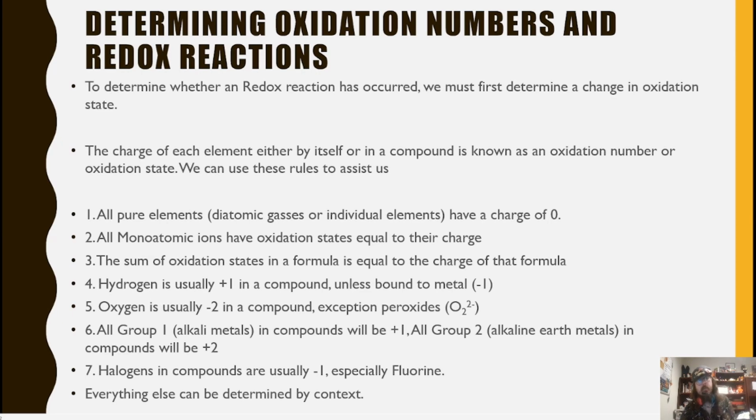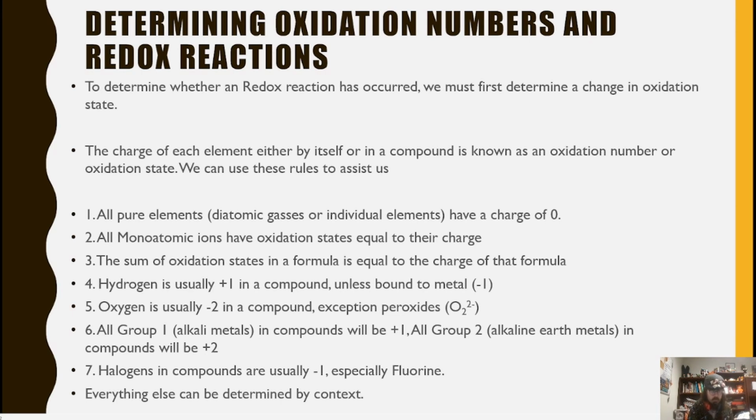So each hydrogen atom in a compound, we will assume it to be +1. There's one key exception, and that is when the hydrogen is bound to a metal. That is so rare, we will almost never see it, at least in what we're going to talk about. Now, there's plenty of other times when it will be -1 with a metal, but we will almost never see it. Not in this class, that is. So if you see a hydrogen in a compound, let's assume it's group 1, +1.